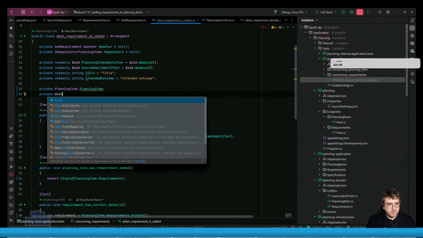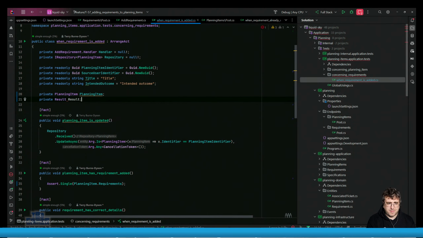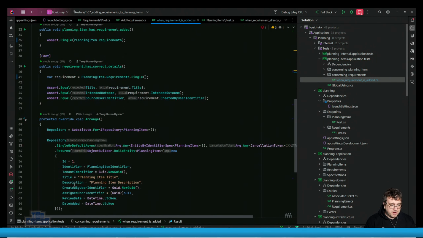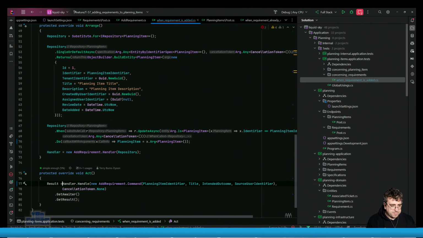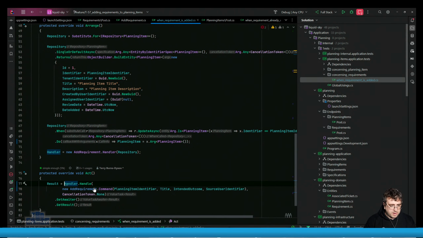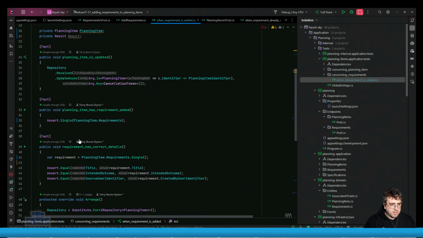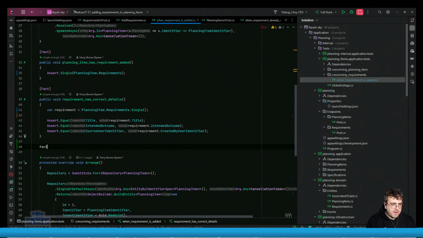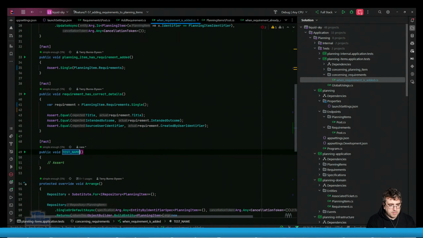Private GUID, private results. Right. So I want to capture, backed, requirement identifier is returned.